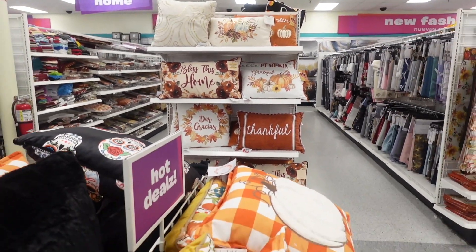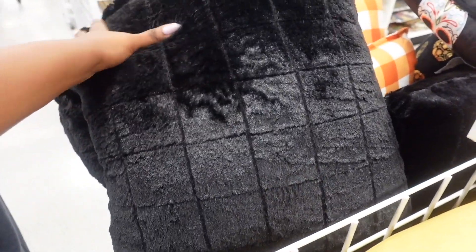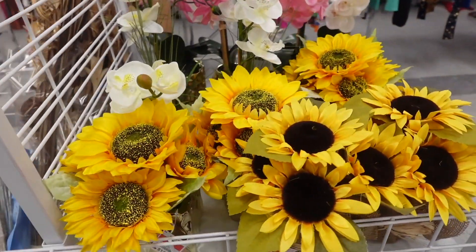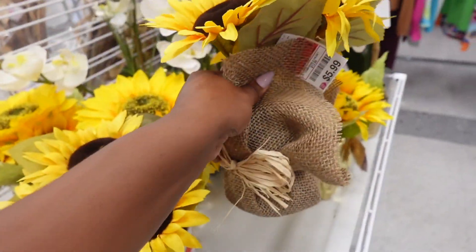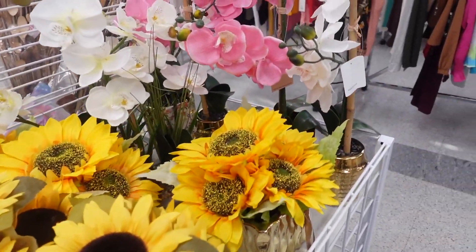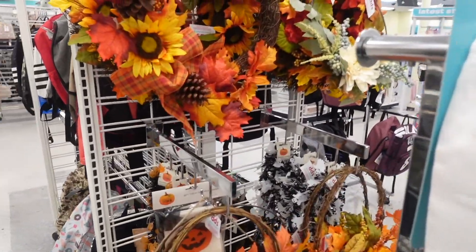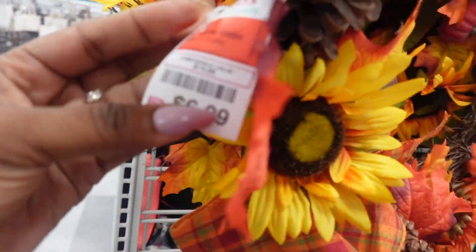I walked over to the pillows in the home decor section, and I can't believe fall is already here. These pillows really caught my eye — they may be for fall, but they would look really chic on a nice bed or in your living room and really upgrade the decor. These faux sunflowers are beautiful and perfect for any fall setup in your home — might be a good gift idea too. I don't really decorate for the seasons but I want to now, and I think I can do it here at DD's without spending too much. Look at these wreaths — they're really cute at $7.99, and if you're not a DIY girl, this is perfect.